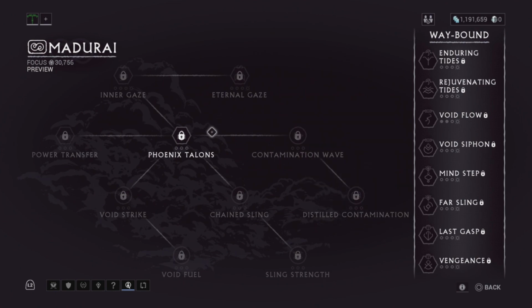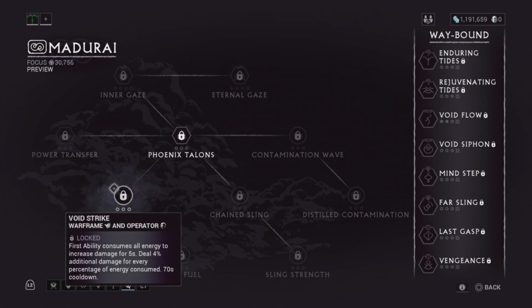So I've done every single one. This is the one that hurts the most. First ability consumes all energy to increase damage for 5 seconds. Deal 4% additional damage for every percentage of enemy energy consumed. 70-second cooldown, and maxed it's a 40-second cooldown. This means that you need a 4-man in Eidolon Hunts: 1 for your Nairu and then 3 for Maderai. It's because you need the cycle there. You need it to cycle constantly.